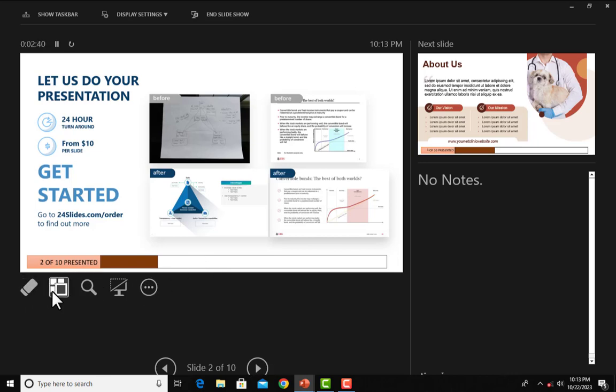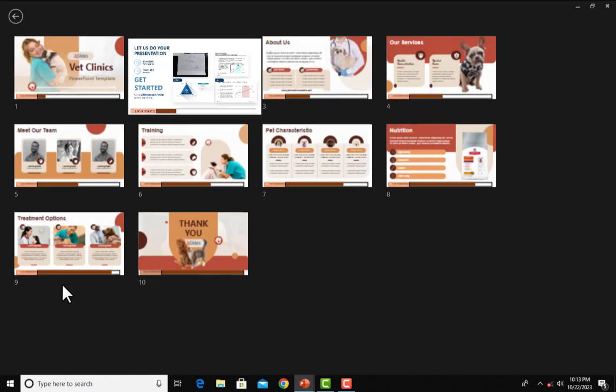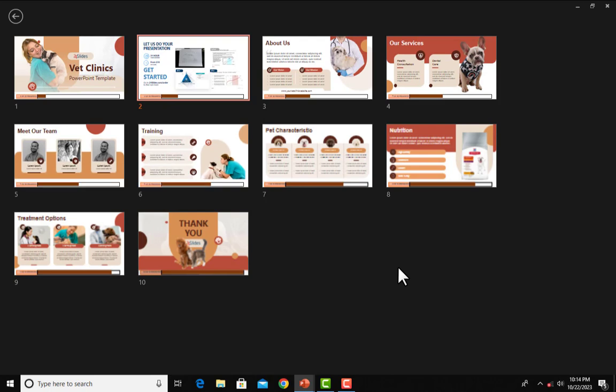Okay, so the next icon here enables you to see all slides. In this presenter view, you can only see the upcoming slide. Apart from the slide that your audience are seeing, you can see the next slide that will be coming up when you click next. Okay, but here you can see all slides. So now you are seeing all your slides. I can see 1 to 10 of my slides, and this is all slides in this presentation.